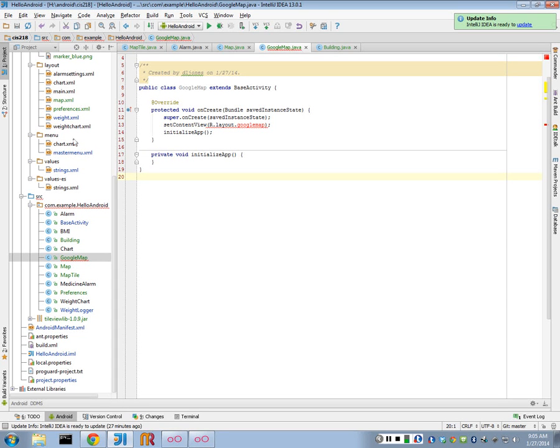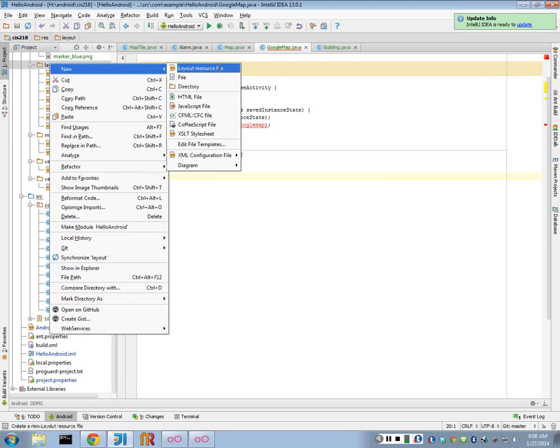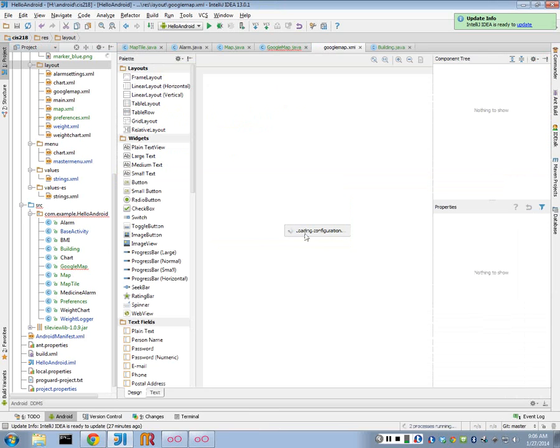All right, so I'm going to create a new layout, and we won't get very far on this, but let's see, a new resource, and I want it to be a relative layout, and we'll call it Google Map to match my layout here. Say OK, yes.